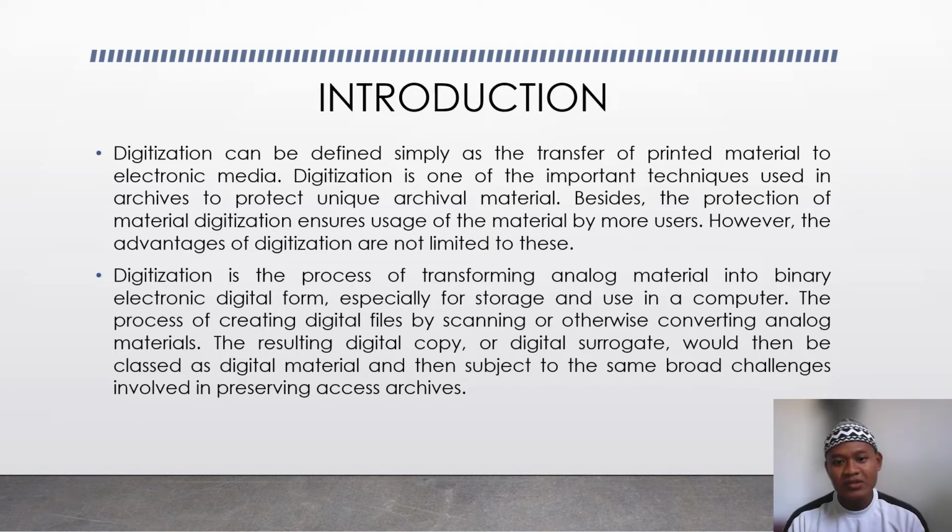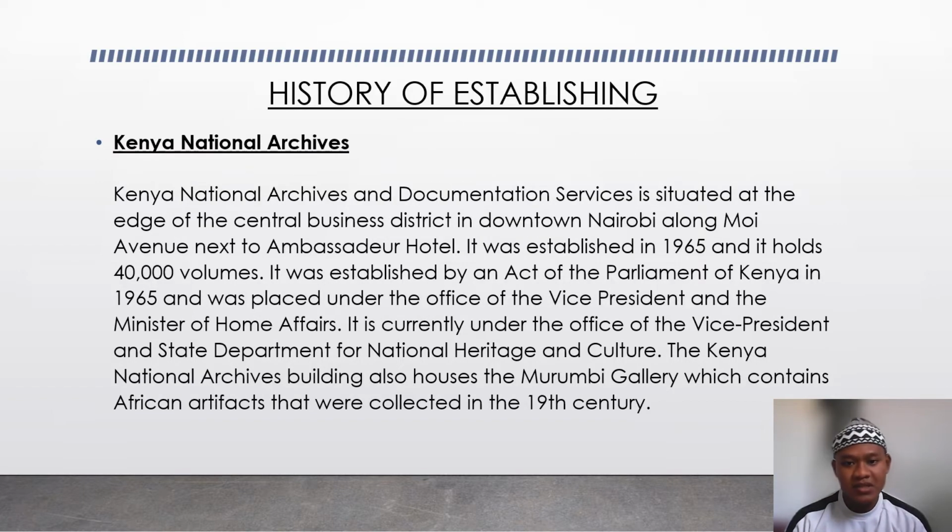Digitization is the process of transforming analog material into binary electronic digital form, especially for storage and use in a computer. The process of creating a digital file by scanning, or otherwise converting analog material, the resulting digital copy or digital surrogate would then be classed as digital material and then subject to the same broad challenges involved in preserving access to archives.